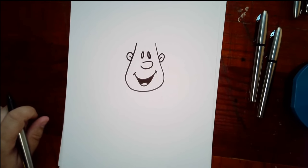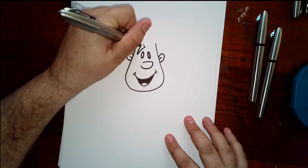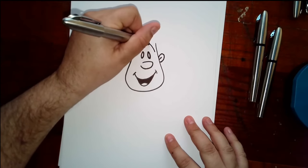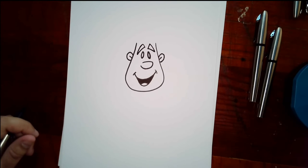All right, next are the eyebrows. One, two. Just triangles, that's all they are. There's no such thing as a bad drawing, just a funny one. And they're supposed to look funny, so that's just fine. We're all learning together, so there's no wrong way to draw cartoons. Everybody looks different.